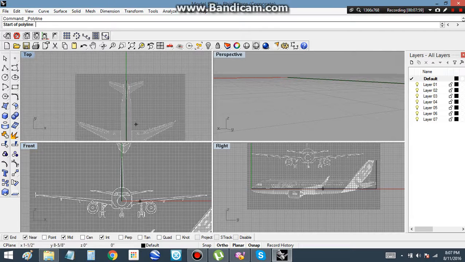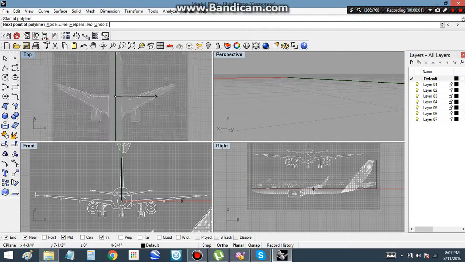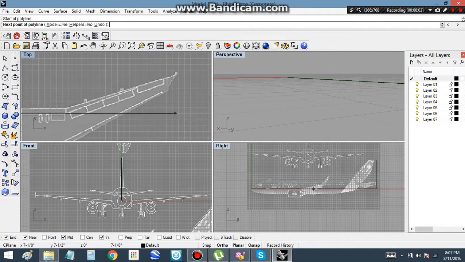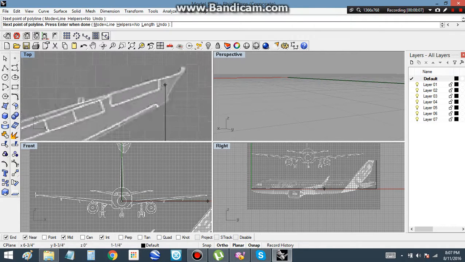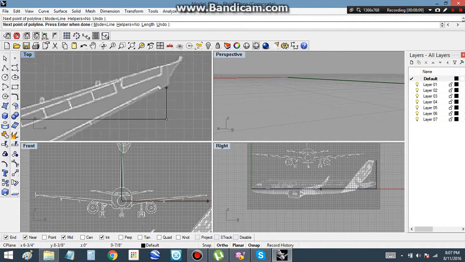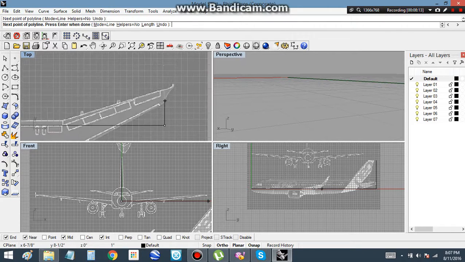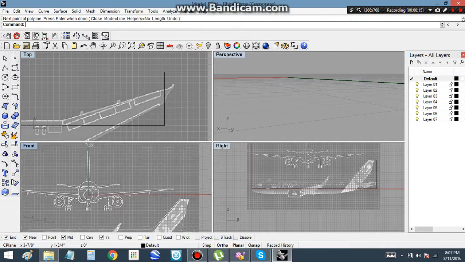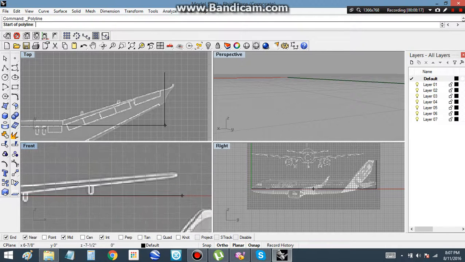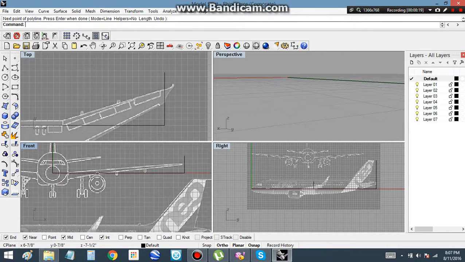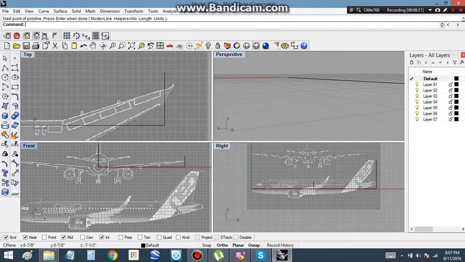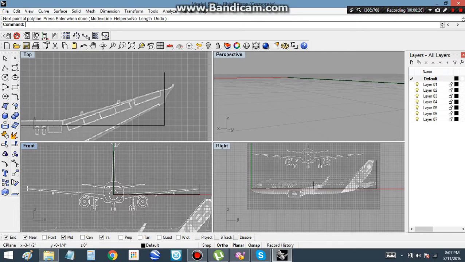But you want to double check. Usually, if you're using the same plane for all 3 views, you can use the wing, next to the wingspan. And I found the wingspan's actually a little short. I usually don't use the wingspan in this view anyway.